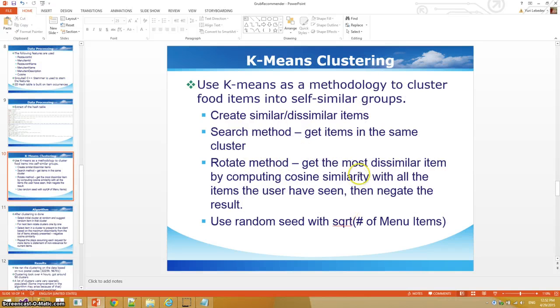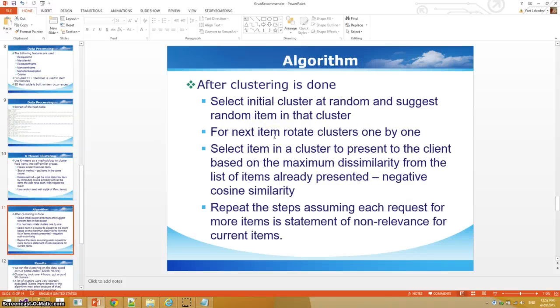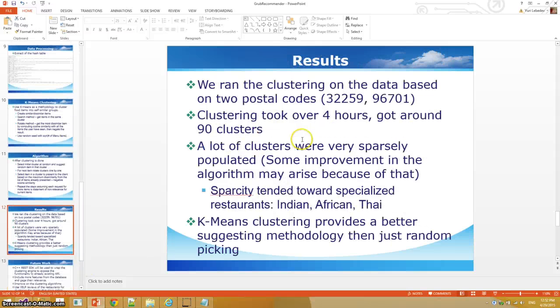We're going to seed the clusters with the square root of the number of menu items. Once the clustering is completed, which takes a long time, about 4 hours, it's going to be brought online, and then the user can query for suggestions for similar or dissimilar items.